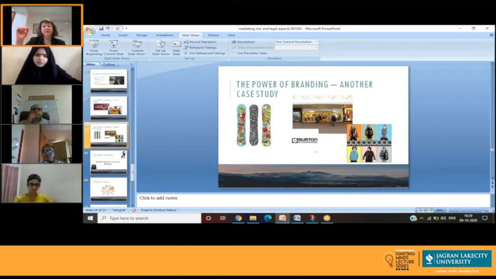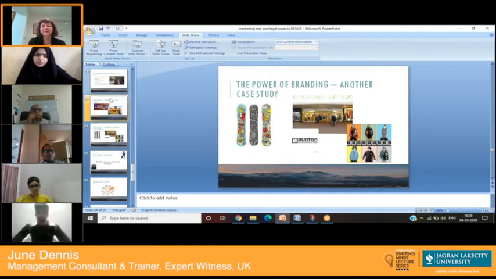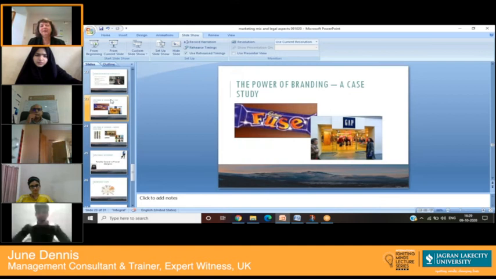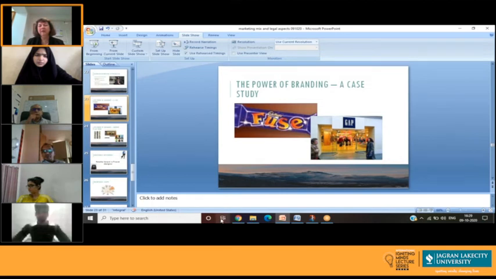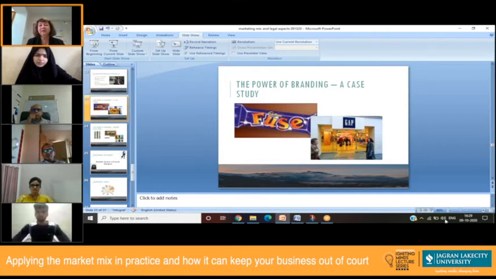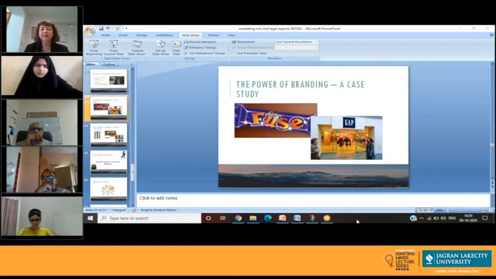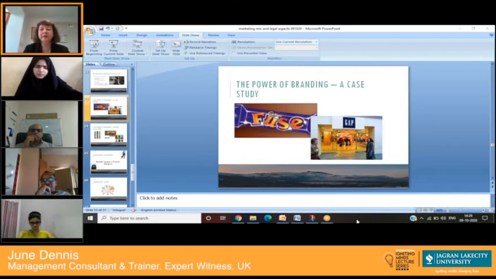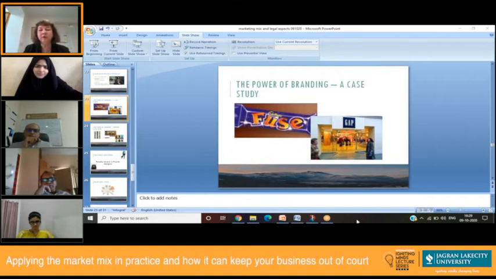The chocolate bar, sorry, if we go back up a slide to the chocolate bar. Brilliant. The chocolate bar there is from Cadbury's and it's called Fuse. We don't see it much in the UK now. But Cadbury's wanted to call their new chocolate bar the Gap chocolate bar. And the Gap clothing firm took them to court to say, no, that will cause confusion in the marketplace. And believe it or not, they won. And that's why the chocolate bar became called Fuse. And it was because of my evidence that they won.